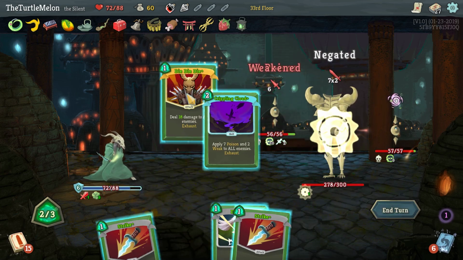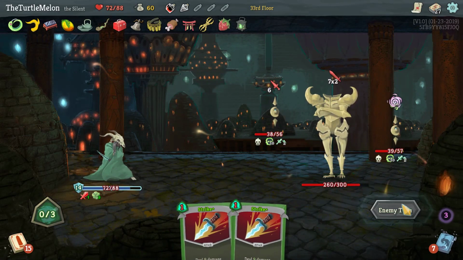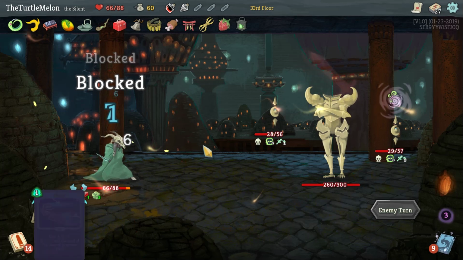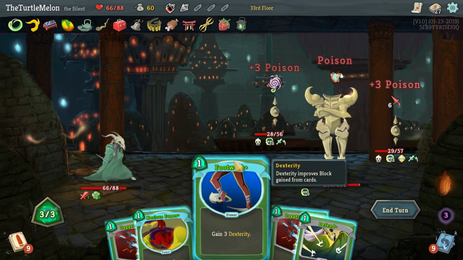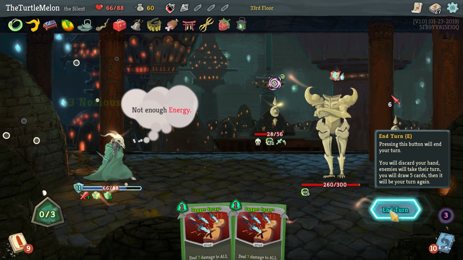Crippling Cloud, die. And defend. Not the best amount of defense we could have had, because we're still going to take 6 damage from this guy. Still going to take a little bit, but I think that was not bad. He took Blair from me. No. It was evil. Damn it, I thought I had enough there.